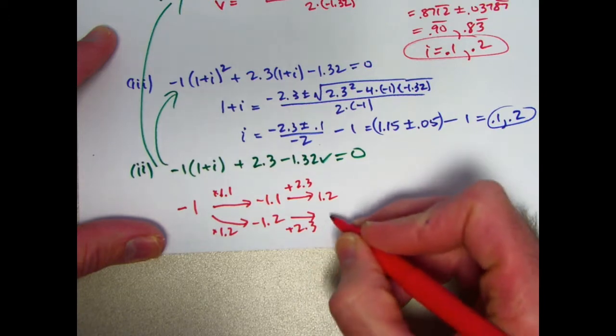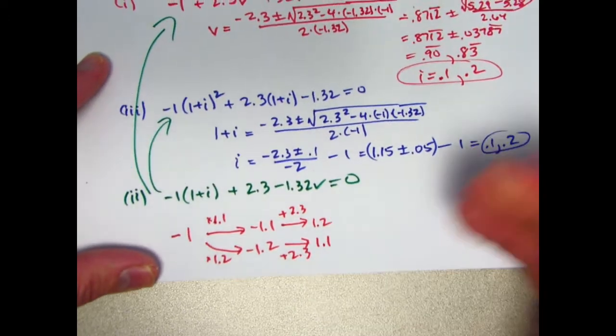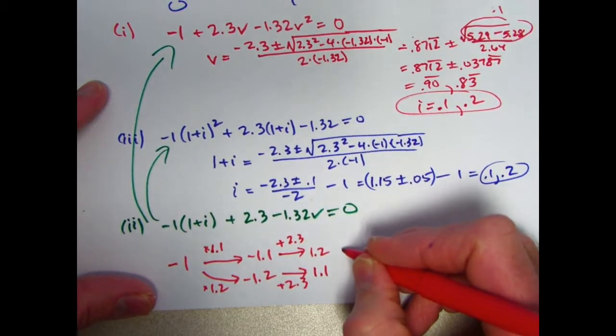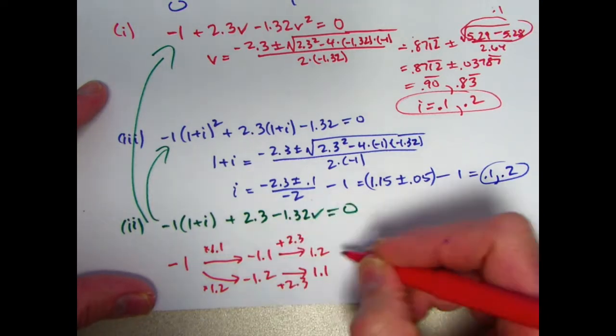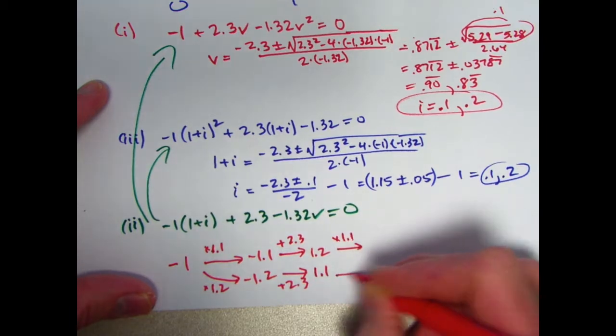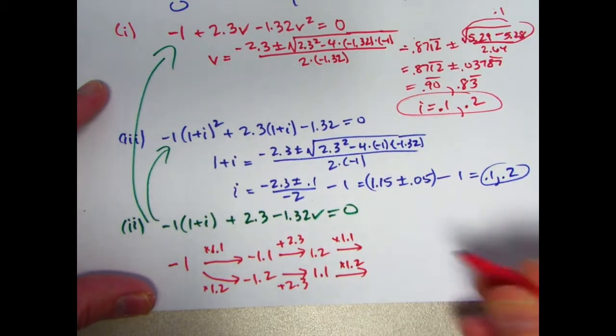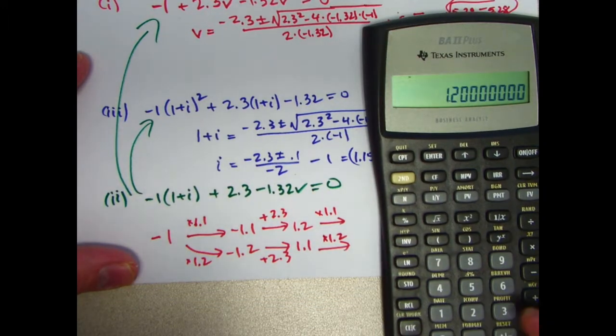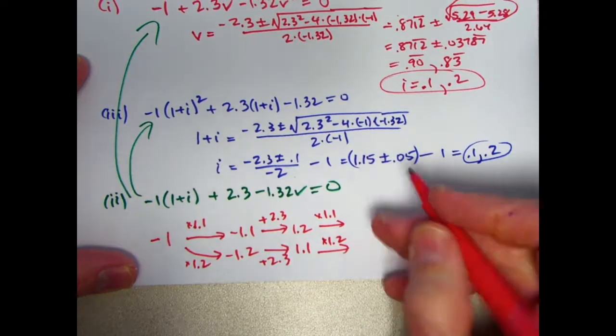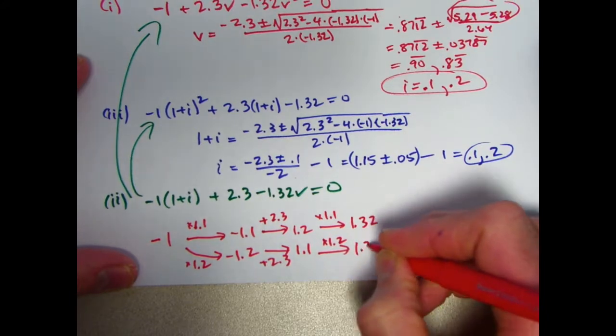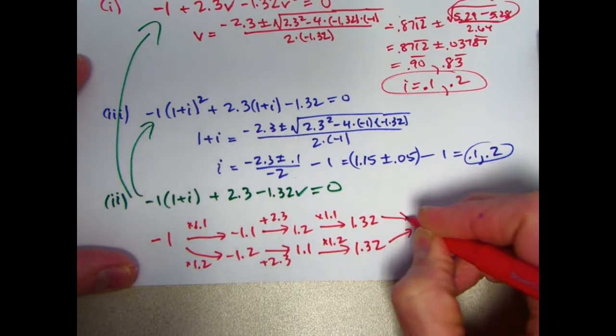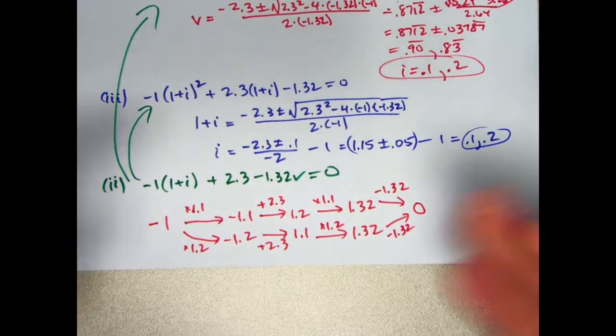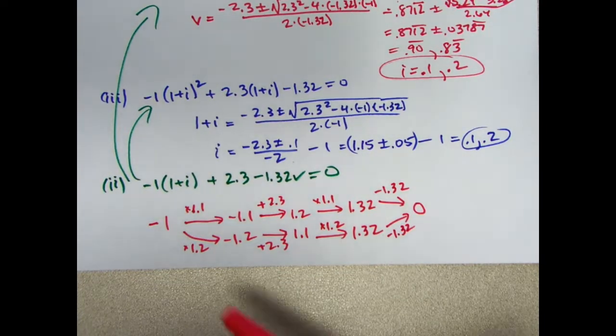Negative 1.1 plus 2.3 will be positive 1.2. Negative 1.2 plus 2.3 will be positive 1.1. Now you've got a balance that's positive, meaning you really owe money. And then think of those amounts growing by either the 10% or the 20%. Multiply this by 1.1. Multiply this by 1.2. And you have to get the same thing. And in either case, you can check. You get the 1.32. 1.2 times 1.1 is 1.32. And then you subtract 1.32. Meaning you're paying it off to get the balance to zero. If you think about it that way, both internal rates of return seem right as well.